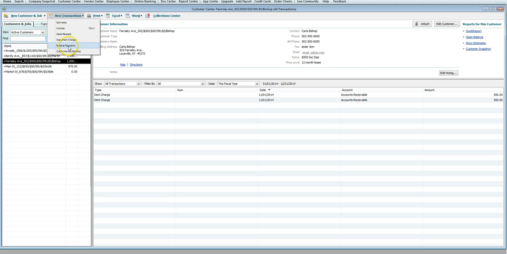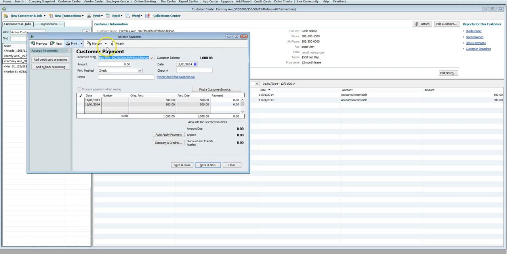We're going to receive payments, and you will see that the account numbers here, or the customer is listed here. This is Bishop, and in this case they gave us a $1,000 money order here, and you can choose a money order. Actually, if it's a Western Union, I go in and add Western Union or whatever the brand is, but let's say generically speaking it's a money order.